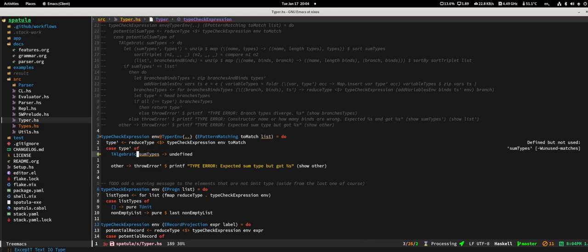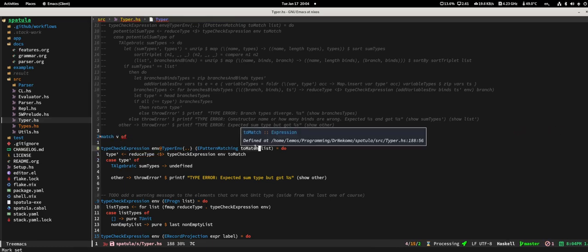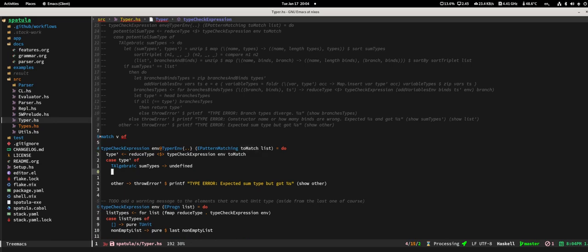Oh, it can only be a type. Okay, this is the type. Yeah, we are picking the match. So let me type it down. So match V of. You see this V? This is the thing to match. Then we are type checking that. And now, because we can pretty much have the pattern be the matching blankies, everything, that means that the type is always a type. The only thing that matters is the integer, right? If you have a type integer, what do you do, Nathan? Cry a bit.